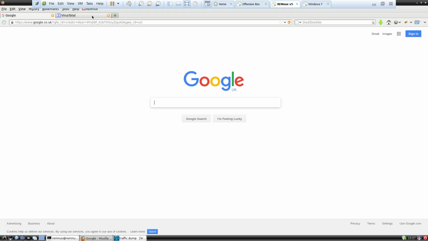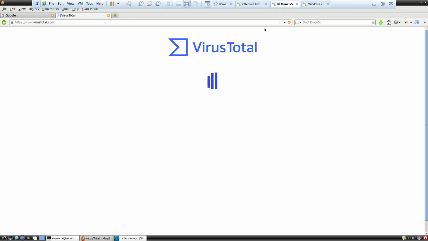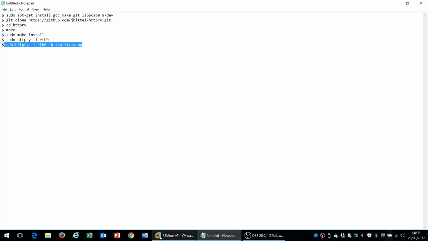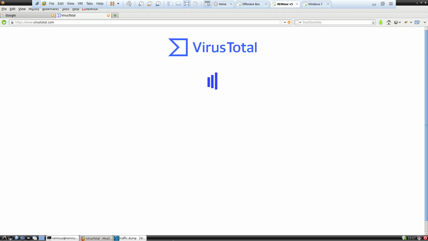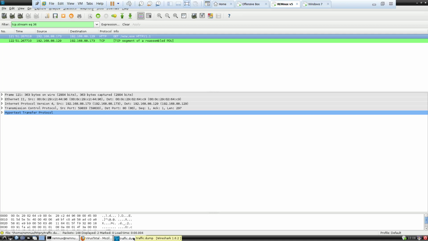It's taking a bit of a while to load up. I think it's because of the kind of browser I'm using. Probably it's an outdated browser on this machine. Anyway, I think that gives us an idea on how to use httpry, depending on how you want to call it, in order to capture HTTPS or HTTP network traffic for analysis. Right, so thank you for watching.